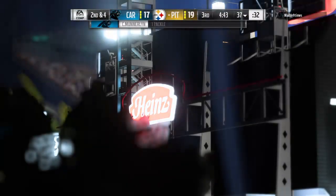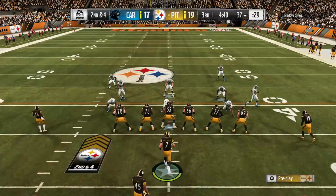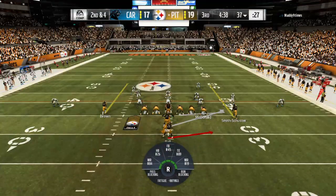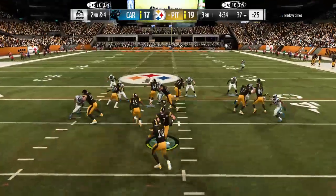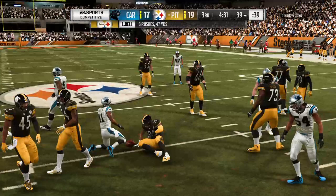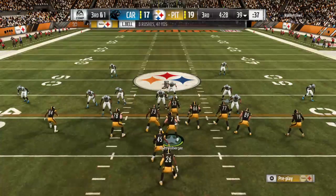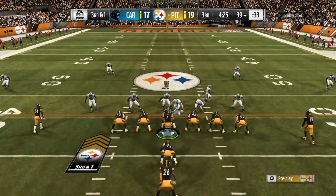One thing you're hoping for when you run drag routes, you're able to hit a receiver in stride, and he can pick up a lot of yardage after the catch. But in this situation, the defense was effective, able to stop him before he could get a good head of steam going. And very little room to maneuver. He'll get this down to about the 39. They got 2 of the 3 they needed there. It leaves them with 3rd and just a yard.